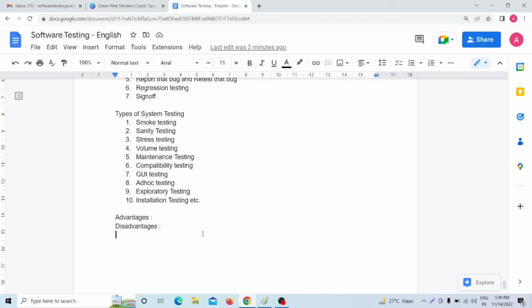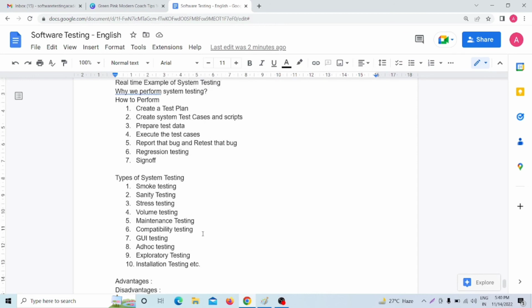So if there is any problem in the internal code structure or internal implementation, then obviously that will have more effect in later days. Maybe there is some big effect or big crash that will happen in that system. So that's why it needs a good debugging tool, otherwise the hidden errors will not be found. So that is one of the biggest disadvantages of system testing, right?